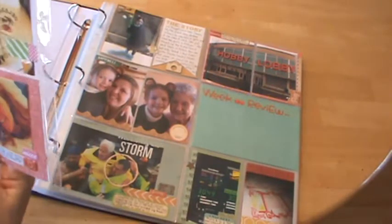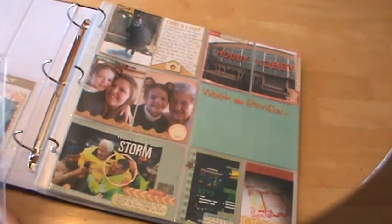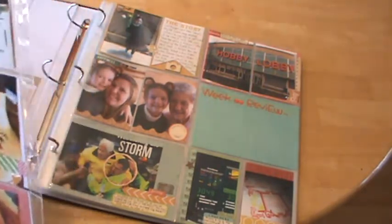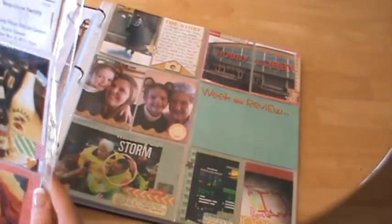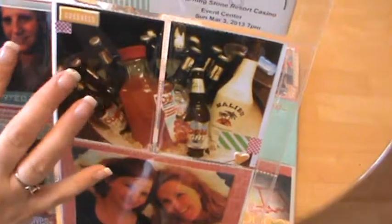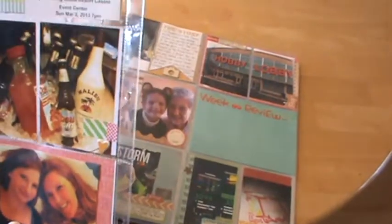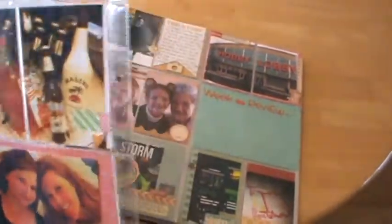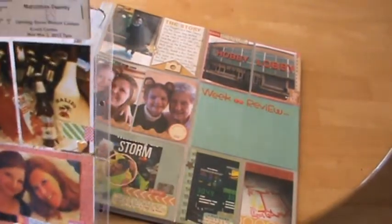But this particular week, I had started out my Sunday, because I do Sunday through Saturday, going down to where my sister lives, which is 2.5 hours away, as I said, because one of my younger nieces, this is my younger niece, she's 22, and my older niece, who's 32, bought us tickets to go see Matchbox 20. So I had a lot of pictures because my two nieces and I stayed in the hotel, and we just had so much fun.